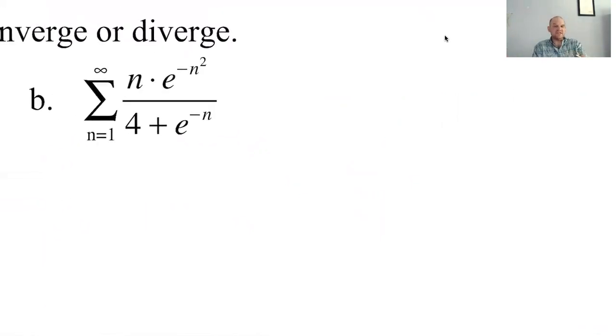All right, this one looks challenging. What do we know? We know geometric. This is definitely not geometric. We know telescoping, which there's no way this telescopes. We know the n-th term test for divergence, but I'm pretty sure that this goes to 0 if you take the limit. So the integral test is really tempting, except I don't think I would be able to find the integral, but I think the calculator would, and the calculator can find the derivative and all that. It's definitely not a p-series. I don't really know what I'm going to direct compare it to.